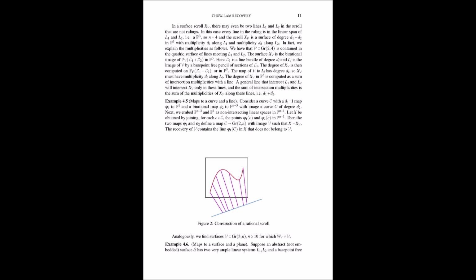So we've explored all these fascinating examples where the Chow Lam recovery doesn't quite give us back the original variety perfectly. And it really underscores the fact that this process is sensitive to so many factors. Like the way the variety is embedded, its internal structure, and even the types of linear spaces used to generate it. It's a reminder that even seemingly simple questions in geometry can lead to incredibly rich and nuanced answers. And that the journey of exploring those answers can take us through some truly mind-bending mathematical landscapes.